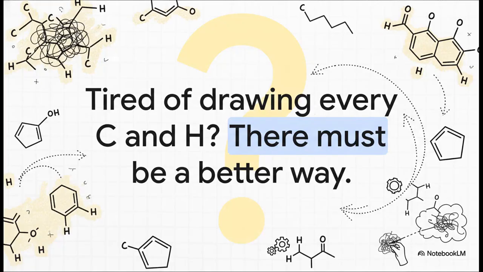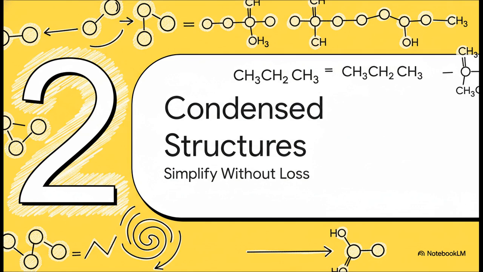Yeah, just looking at that is exhausting, right? It just makes you think there has to be a better way to do this. And you'd be right. Of course there is. So let's check out the very first step chemists took to start cleaning things up. So, our first stop on the road to simplification is the condensed structure. You can think of this as like level 1 of chemical shorthand. It's a way to simplify the drawing and make it a whole lot easier to write out, especially if you're typing it in a line of text, but without completely erasing all the atomic info.